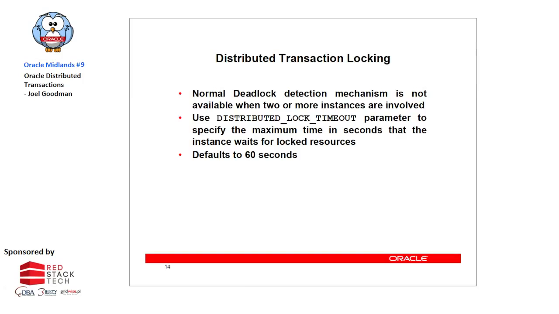But with distributed environments, we have a problem: you could still end up deadlocking, but since the locks are in different instances, there's no way to walk the chains to check whether or not you're closing a loop in a deadly embrace. And so we have the distributed lock timeout, which this parameter is used for, to specify how much time you'll wait for locked resources before deciding there's a good chance that there's a deadlock. It defaults to a minute, but it's something to bear in mind when you're testing as well. A minute is a long time if there is really a lock, but it's something you have to work out. There's no right or wrong answer.